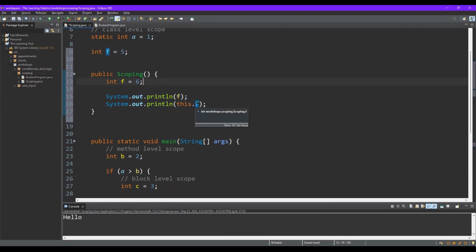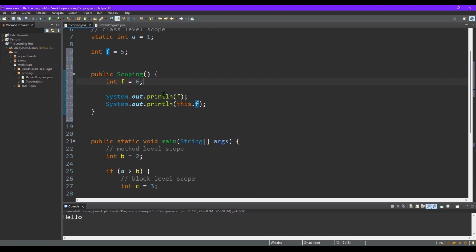You can overwrite class level scoped variables. A block level scope variable cannot overwrite a method level variable. But when we define a constructor, the variables in constructors also have a scope of the object, since this constructor is called when a new object is created. The variables that exist in the constructor don't have a class level scope.